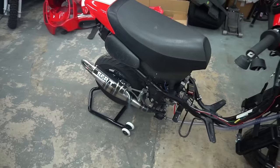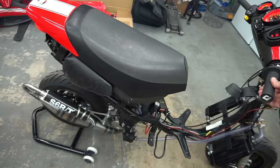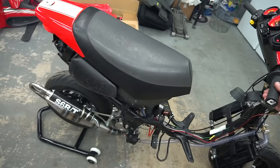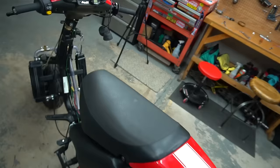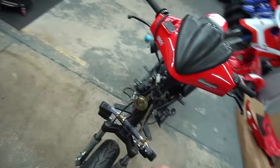Sounds crazy over here. Carb is loud, man. All I hear is the carb. Pipe sounds so quiet right now. Got a little too excited there revving this thing up, but man, we got it to about 150 degrees. Let it cool down, warm it up again, let it kind of settle in, everything get a little hot. Then next time we got to put the coolant in so we can actually run it for a little bit longer. But man, this thing's ready to ride.